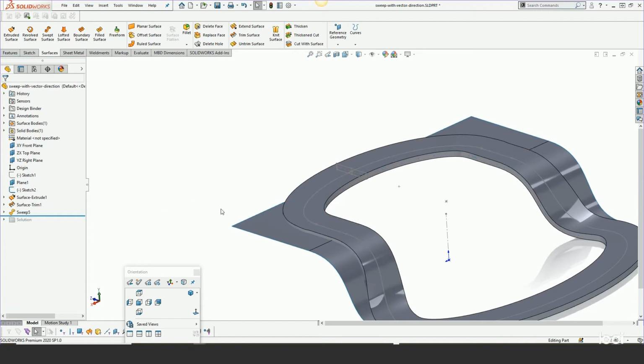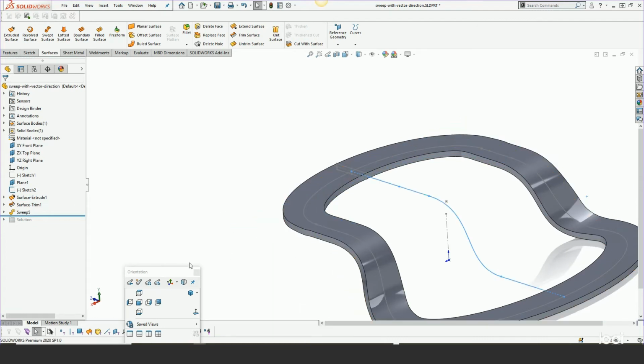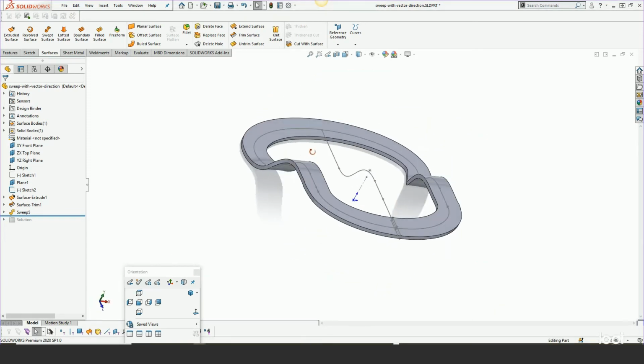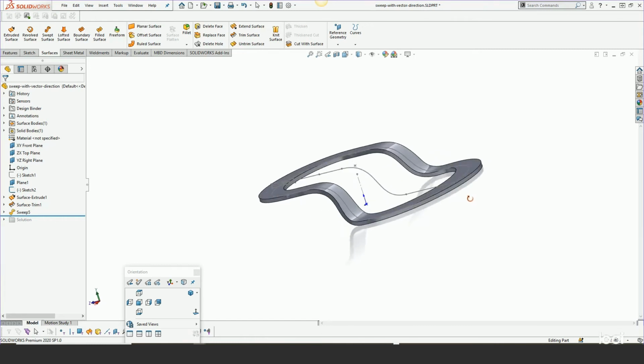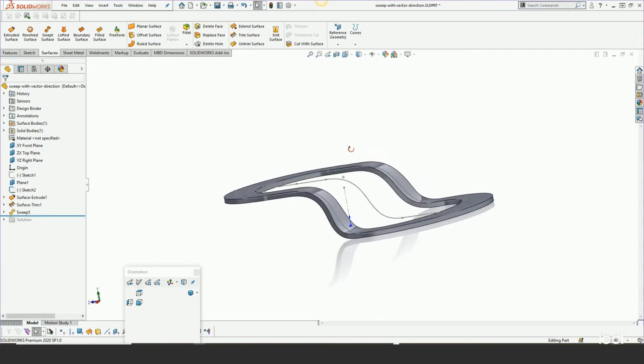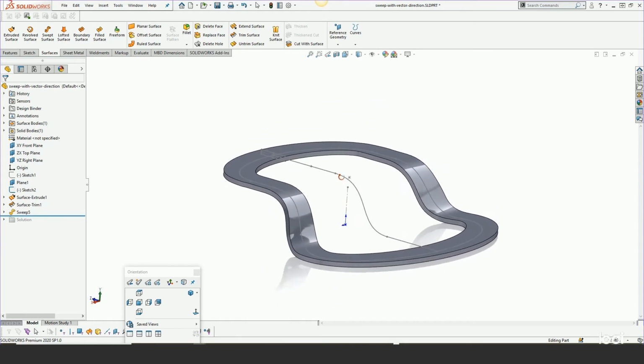But what results here is, if we hide our surface, now we have something that is more like we predicted it would want to be as it sweeps. You can see it's very constant as it sweeps around. And so that's how you can use directional vector, but also additional guides to make shapes like this.